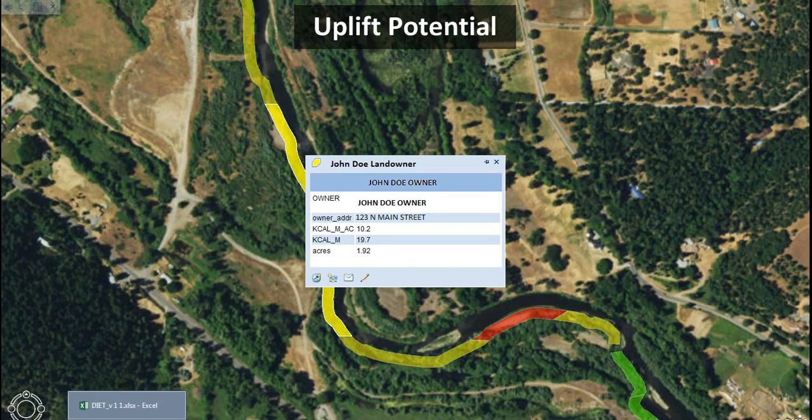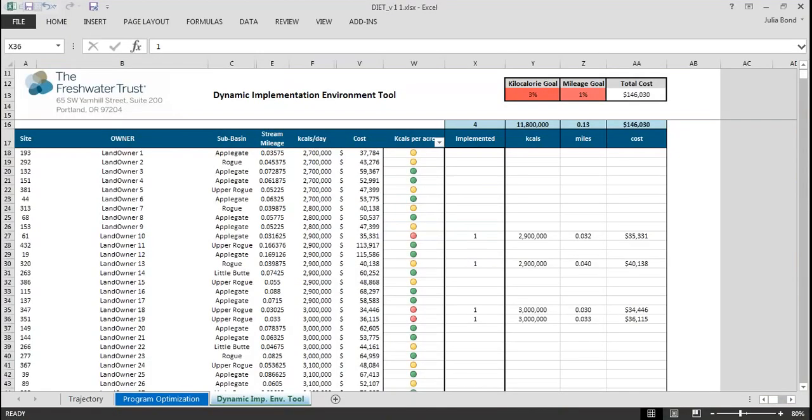Thanks, Julia. So as Julia mentioned, this is certainly quite a lot of work, but what was very necessary before we, as a nonprofit organization, signed up to implement riparian re-veg in the Rogue, we needed to know that it was possible, and certainly the City of Medford needed to know that as well. So we now have hundreds of miles of digitized stream banks and shade calculations.